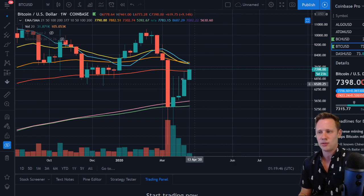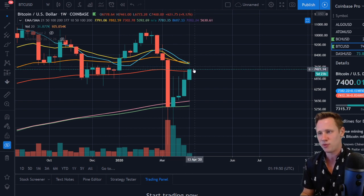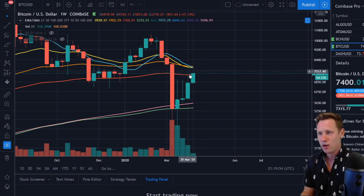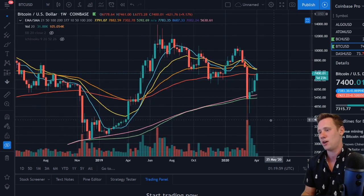Just front running. I'm not going to wait for a perfect 77.90. I'd take my profits before that. I won't be the only one, I'm sure, if we get to that point. But this is looking good if we can close above that. That would be pretty good to see.